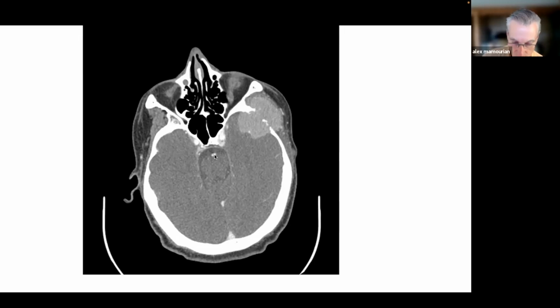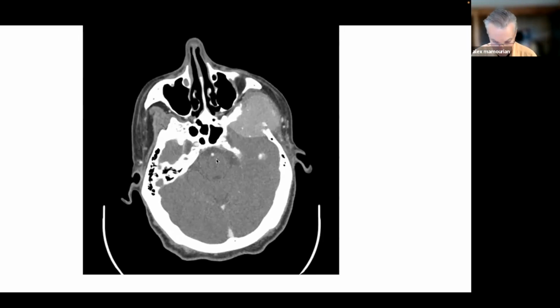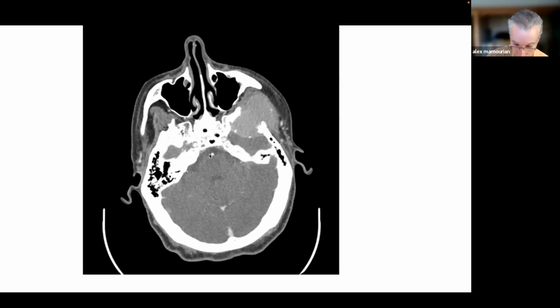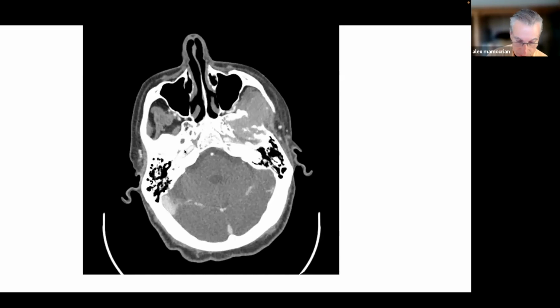You see this little dark space in between? We'll see this in some of the following images in reconstruction, but this is what tells you that this patient does not have a basilar tip aneurysm. So look for that little gap. But again, of course, you're going to look more carefully at the anatomy in other reconstructions. This is the superior cerebellar artery. And then as we come down, this is the basilar. We can't see them, but there are perforating branches that come off the basilar. And then this is the petrous portion of the carotid here, petrous portion of the carotid here.